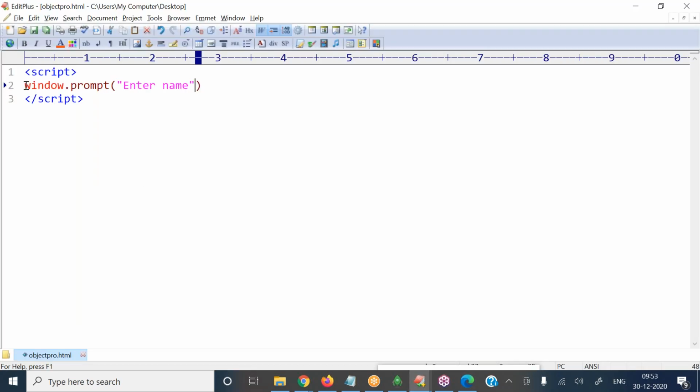I told you in our last class we discussed functions. When calling any function, we should assign its return value to a variable. Here rv is equal to the function call; any variable name can be used. I have given rv, or you can use let rv.